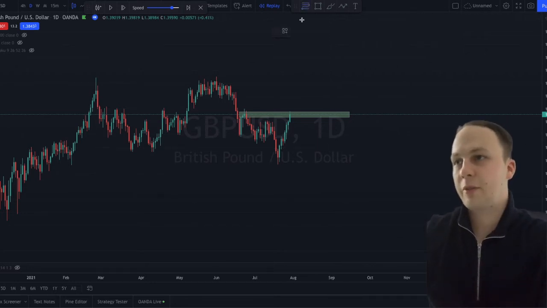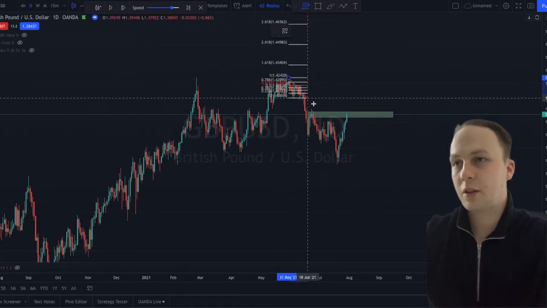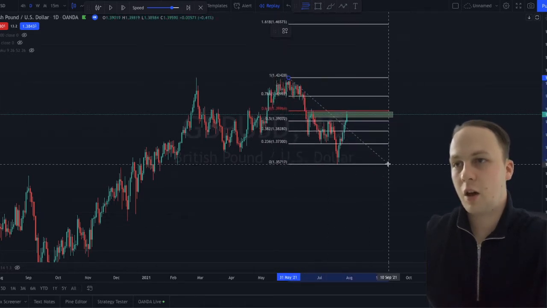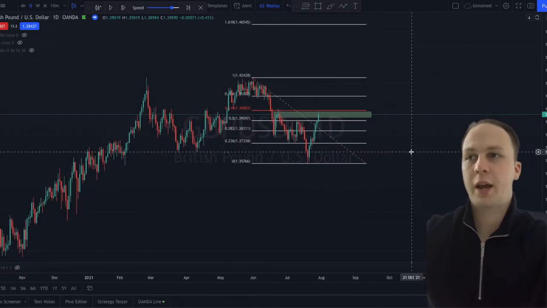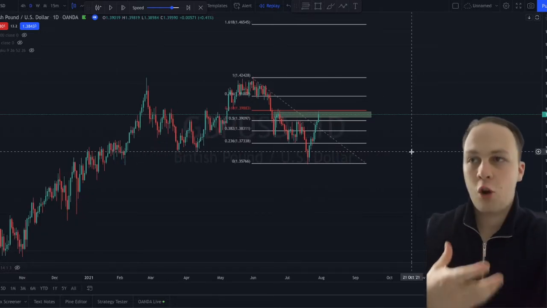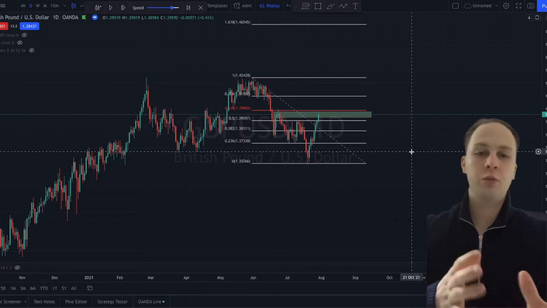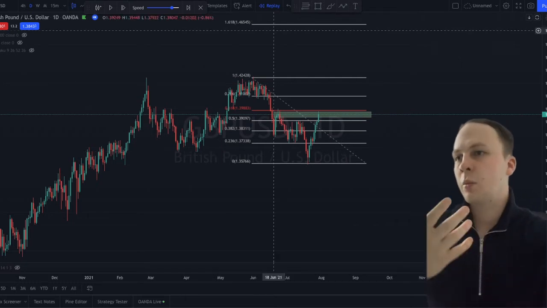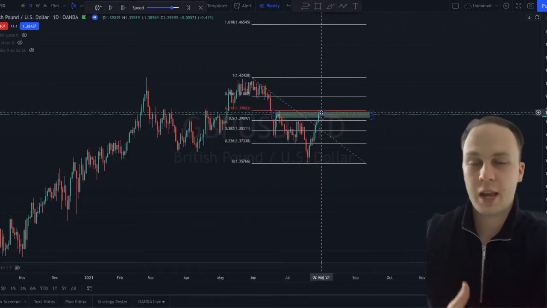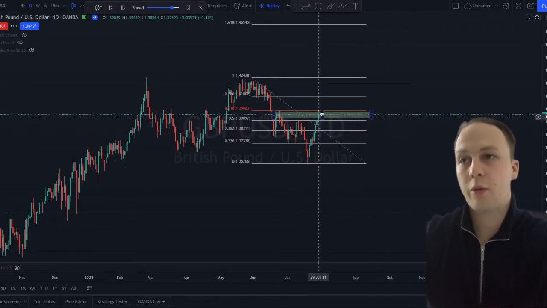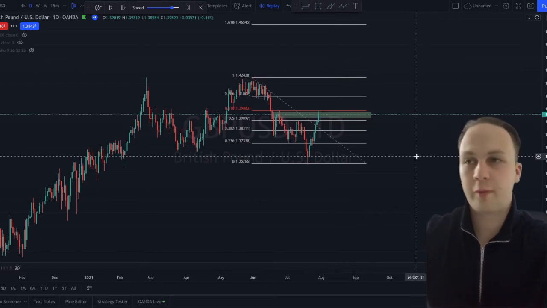So if we grab my Fibonacci tool, we take it from the recent high to the recent low, and up comes the magic number, the 0.618. To add our confluences on our side, we want to load these confluences in our favor. We've had a previous rejection at this 618 zone, and now we're coming for a second tap of this 618 zone with already on the daily a wick rejection forming.